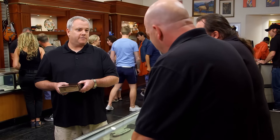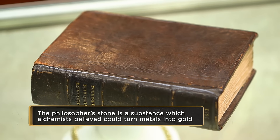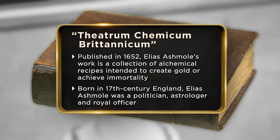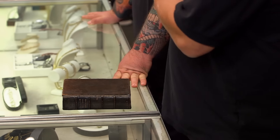I have a 1652 copy of Elias Ashmole's Theatrum Chemicum Britannicum. In it is the secret to creating the Philosopher's Stone. What is that? The Philosopher's Stone was basically the secret manuscript to create gold. The secrets are in this book. I bought it several years ago from an antiquarian book dealer. They say you can't turn lead into gold, but I'm hoping to take this book and turn it into cash. I believe this is a book on alchemy — the art of transmuting metals. They figured if they combined the right ingredients, mercury and sulfur and a little lead, you can live forever and make gold. Or you died.